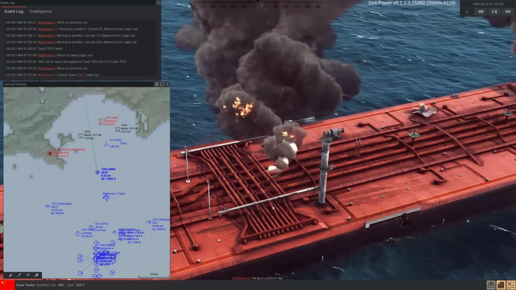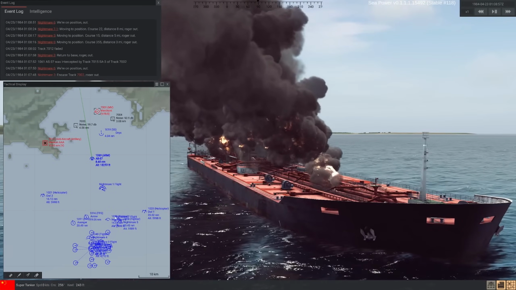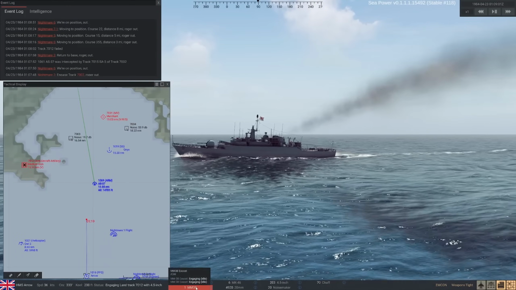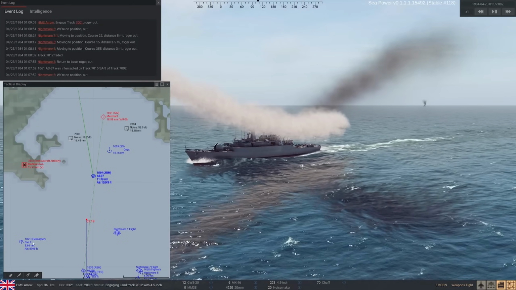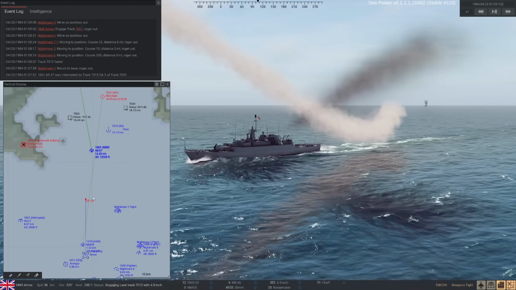On station. This thing is ridiculously tough. We just send another Exocet after that. Bulldog away. Thank you. Track 7001. No, you're still a little out of range. You need 3 miles and you'll be in range.